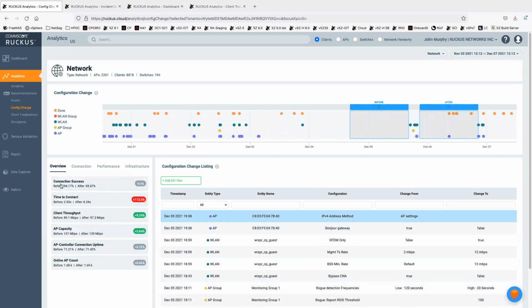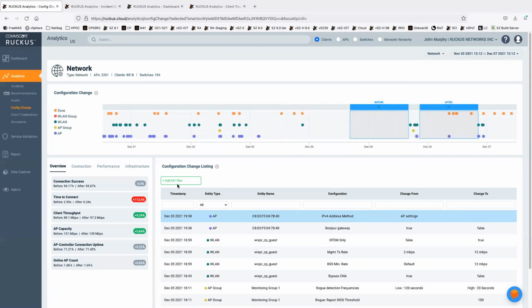So this is going to be all the same kind of metrics we just saw on that health screen. And what we're looking at now is the change in those metrics from before you made those changes to after. So if I make some changes in the network, oftentimes I'm relying on the end users to tell me whether that helped or didn't help. And that's not always the best way to get that information. Sometimes it's hard to get good reporting back. This is a way to use just the raw data that we're collecting from the system to show you whether that change helped or hurt your network.